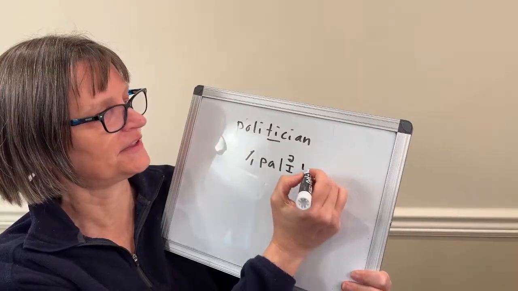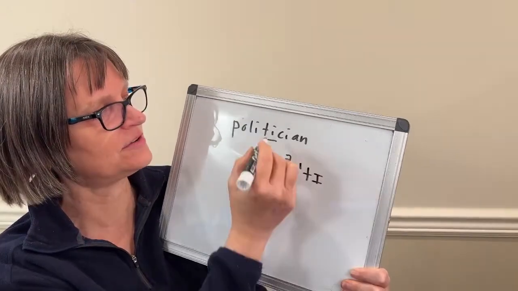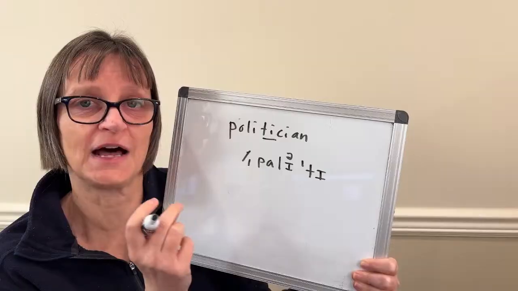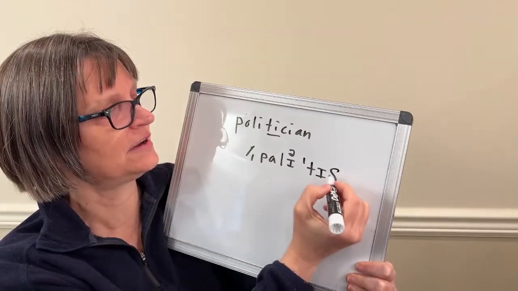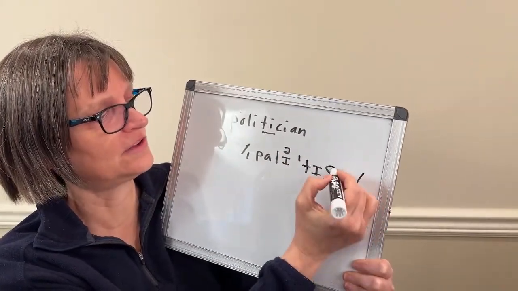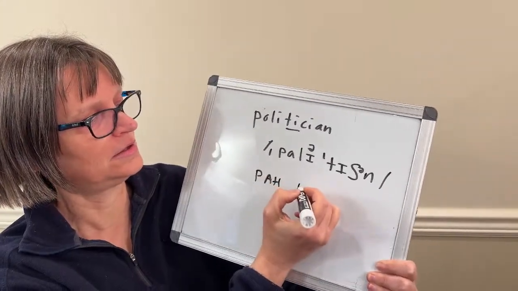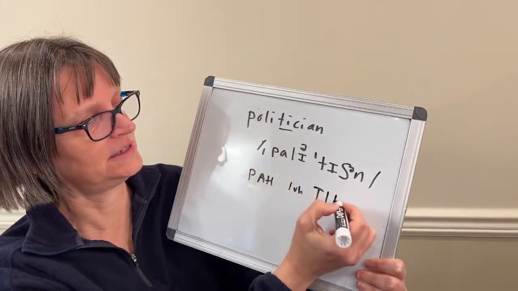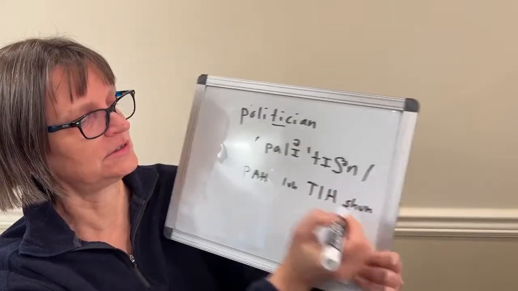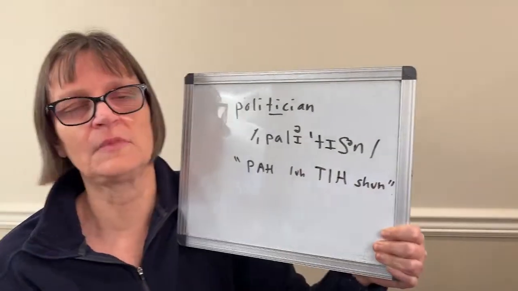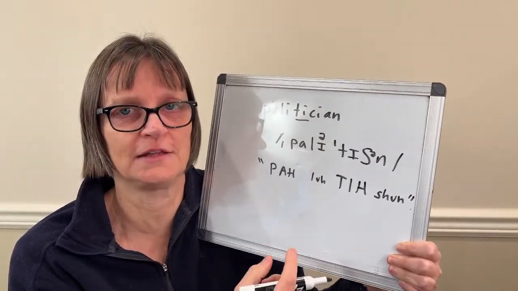Politi. We have stress on the t syllable, stressed I sound. Those letters CI say the SH sound here. And then almost no vowel, a schwa or no vowel before the end. So it sounds like pa, la, ti, shun, politician. So I saw the politician on television.